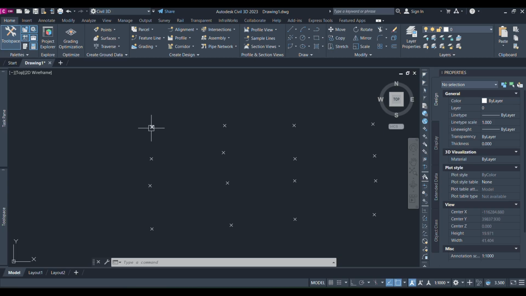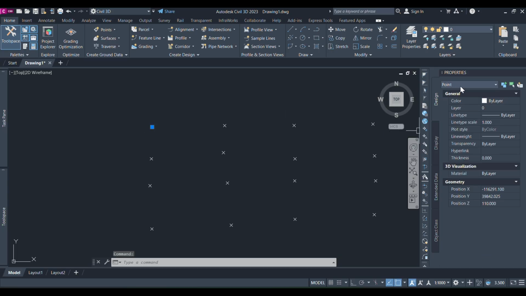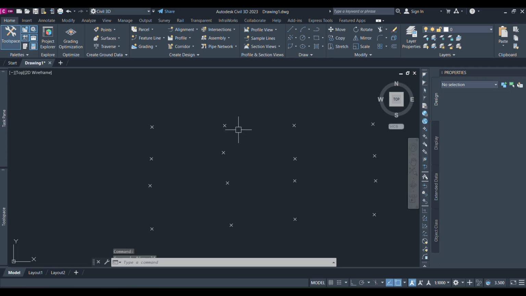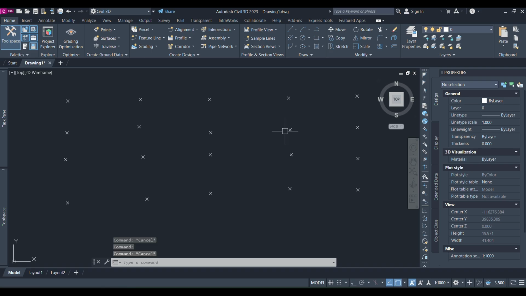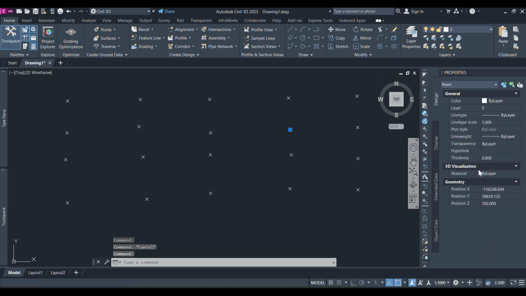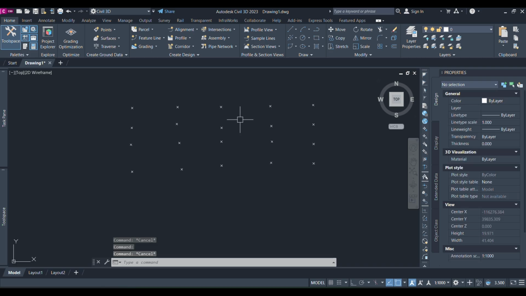In today's tutorial, I will be demonstrating the process of converting AutoCAD points into COGO points within Civil3D. In many situations, you may receive AutoCAD drawing files from external consultants or companies. If you need to generate COGO points in order to create contours or build a surface in Civil3D, this video will guide you through the necessary steps.